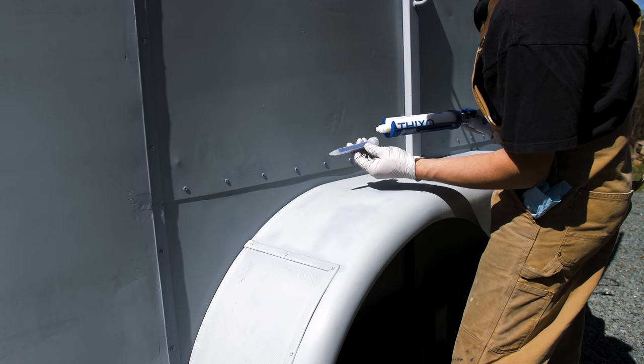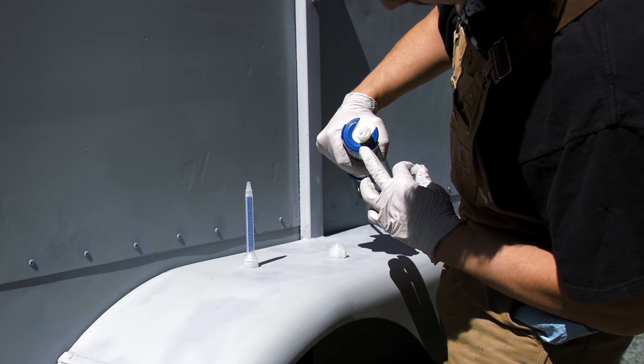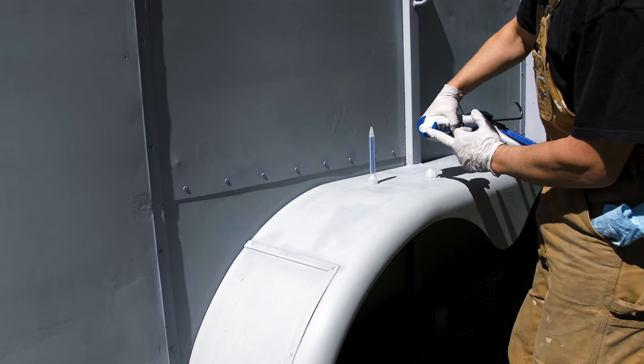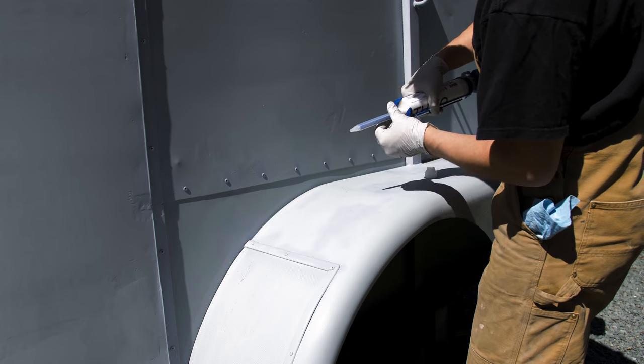Here's that special tip. I guess it mixes it all together. See that? It's divided into what looks like epoxy here and then the hardener. Might have that backwards, but either way it's split up. So when it comes out, it goes through this mixing nozzle. Bob's your uncle.